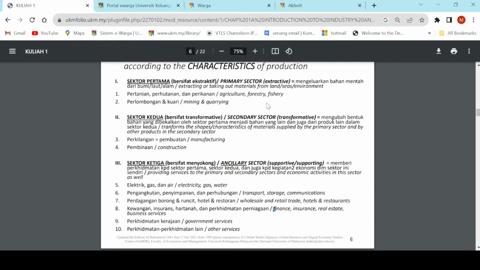And also to the secondary sector, manufacturing. You want to open a factory, you need a lot of money, capital. You must borrow from the bank, finance. Also you need insurance. Also real estate, you need land to build your factory. And you need business services also. For example, you just started. It is expensive to hire an accountant from the start. So you use accounting services from companies that provide accounting services for many companies.